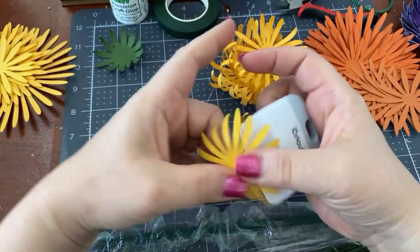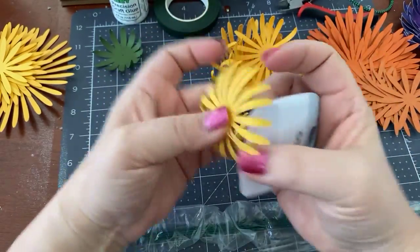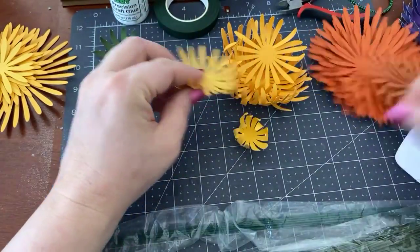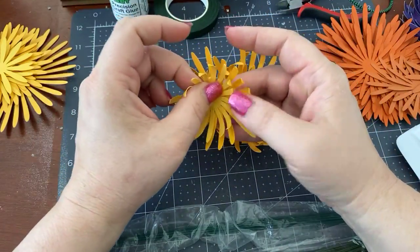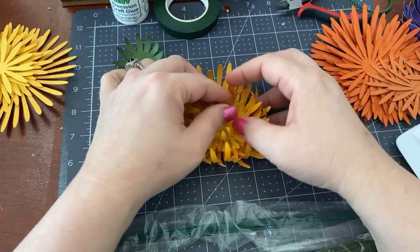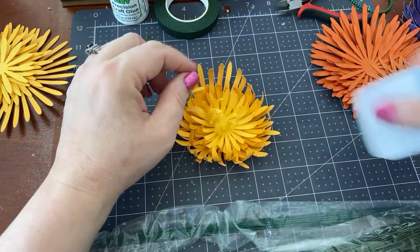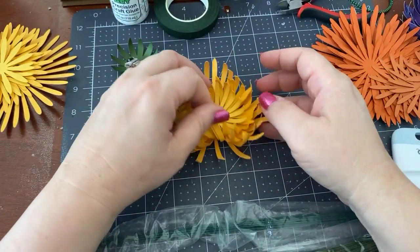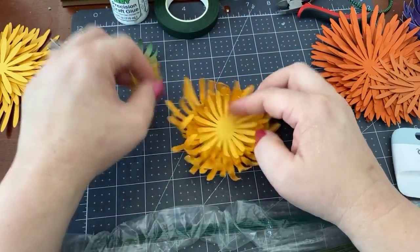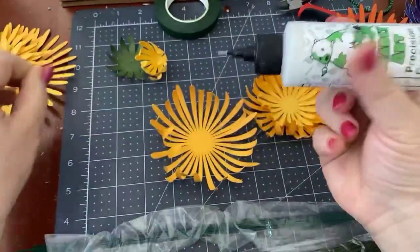Super simple. These do take a little bit of patience. I think cutting them all out and then maybe going to some other place, your couch or something, and doing the shaping by hand might be a good idea. So we're just going to, this is super easy.